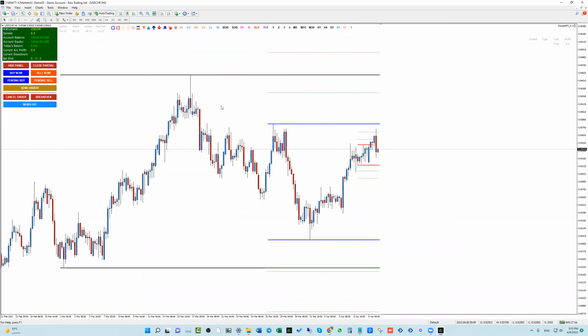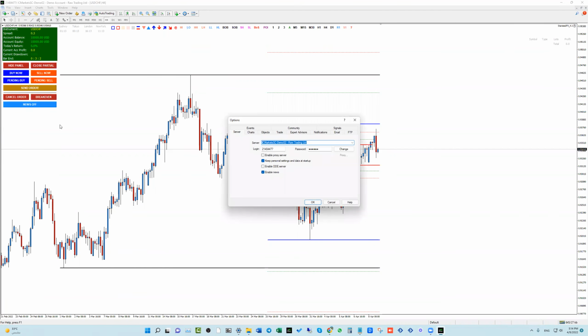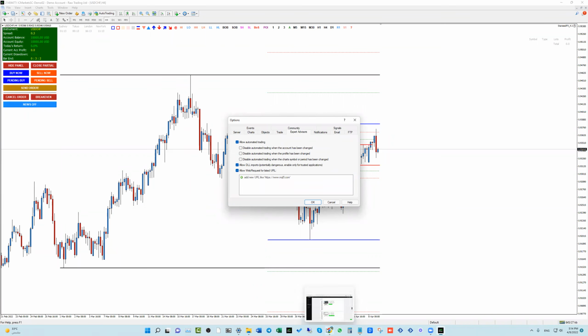Okay, so now before I save this as default, because I have an EA here, I want to make sure that it will always be working. So what I do, if I have an EA over here, you click Tools, Options, and then click Expert Advisors, uncheck Disable, allow DLL, okay? And you need to add, especially for this feature, for StarseedFX tool.